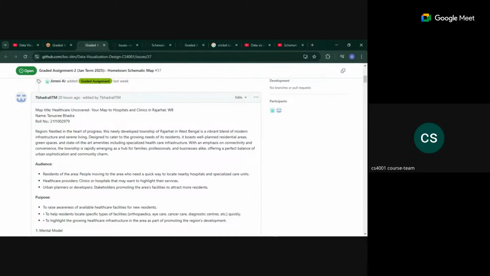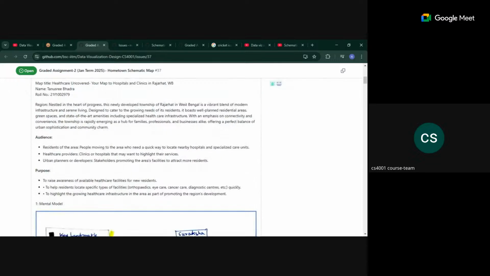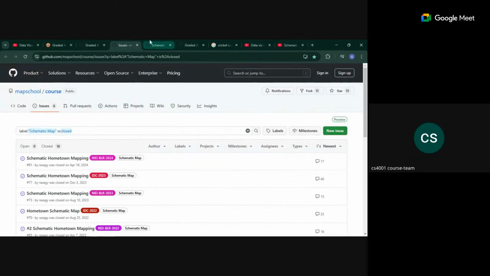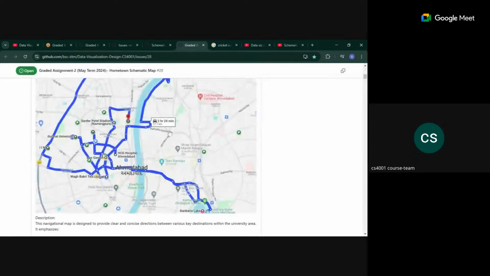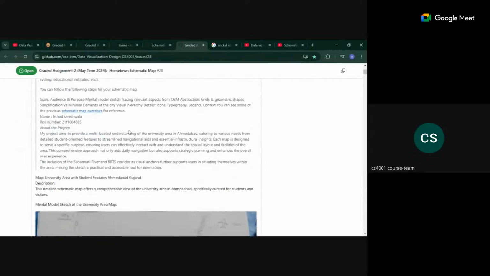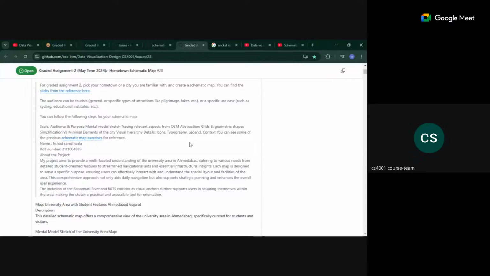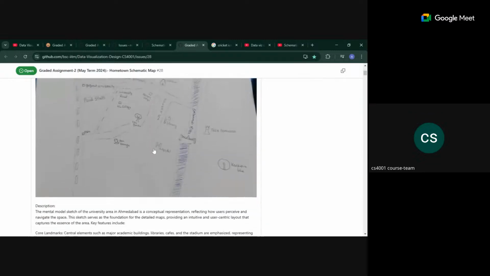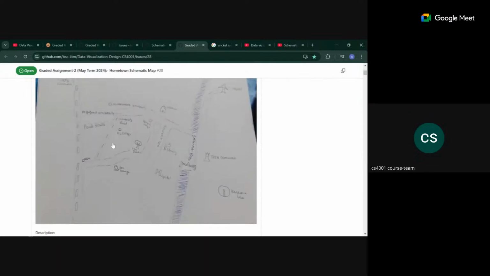I probably should not critique this particular one, given that it is going to be evaluated later. Maybe I'll take the previous term submission, one of them. So you start with a description such as this, where you talk about the audience, the purpose, and all that, and give it in detail. It should be a good introduction. When you read it, you should know who is the target audience, and then you start with a mental model sketch where you draw it with pencil and paper, or pen and paper, from memory.